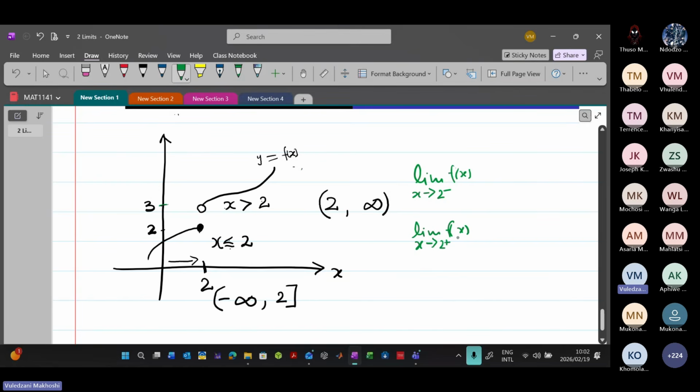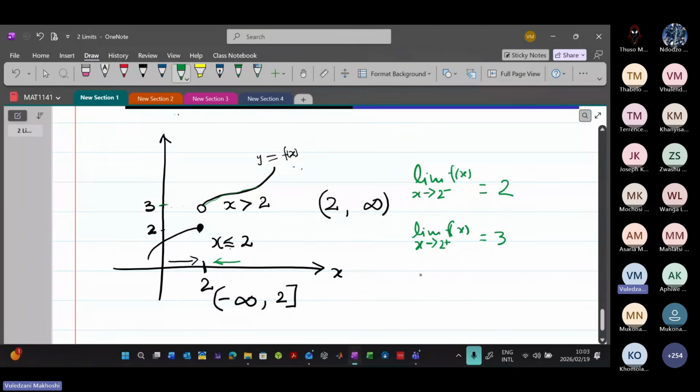2 from the right, then we will observe that when we talk of the limit of f of x when x is approaching 2 from the left, this is what we have, and then the result will be a 2 from the graph. And when we approach 2 from the right, we'll be moving like this. Then we check what is happening on this graph. We'll be moving towards the output, which is a 3. That's what we are talking about.